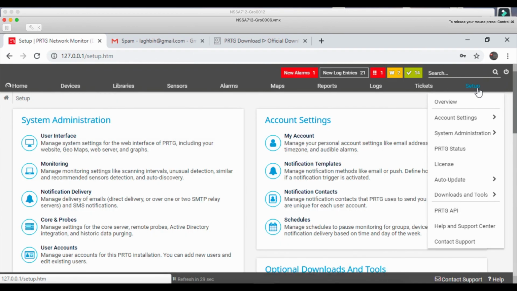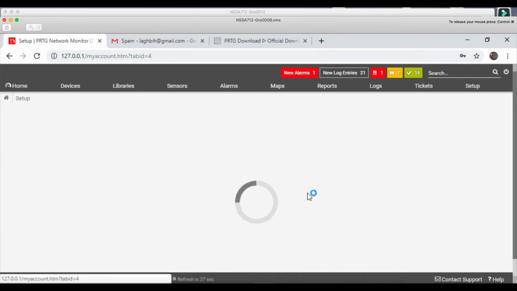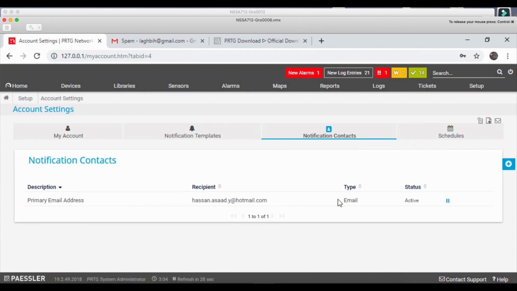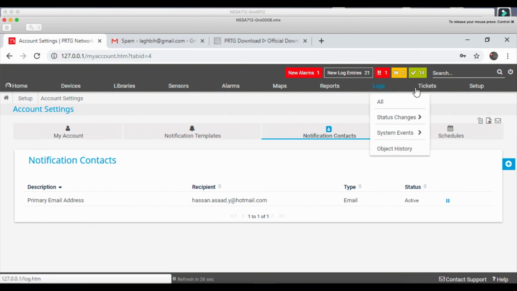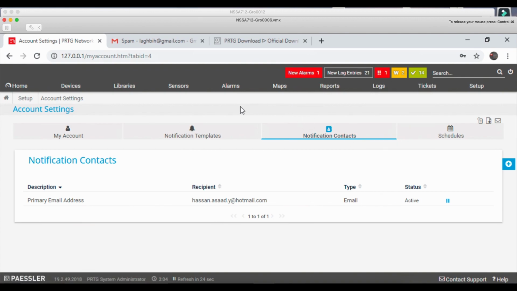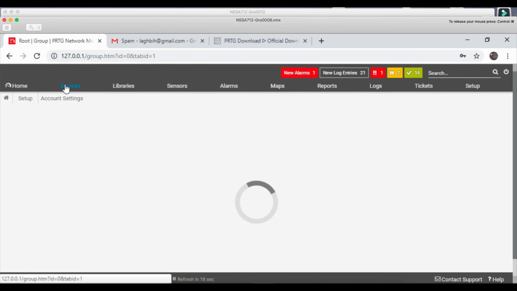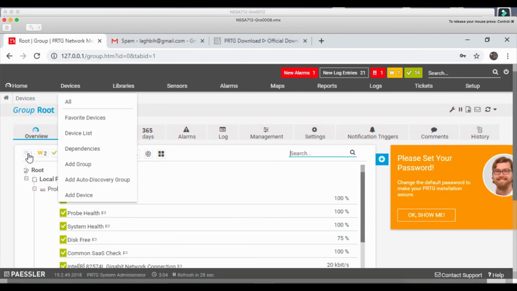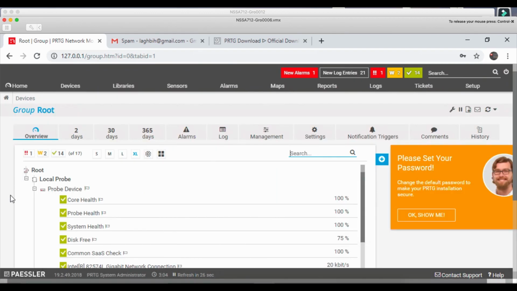Another thing to do is to add notification contacts. It's already added. What else? And then configure the notification triggers. So go to the devices. If you want to configure notification triggers for all your groups and devices, then go to root.